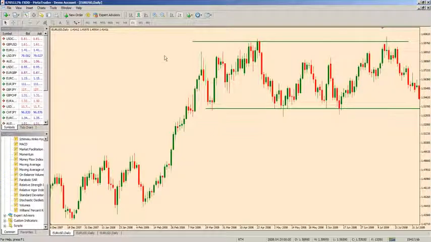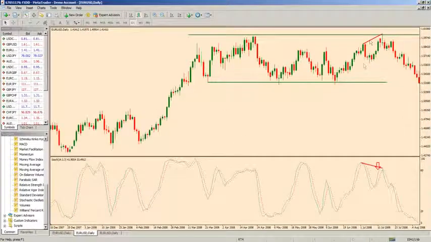Now you take a look here. You've got the backdrop, a sideways channel. We've got very good support here, and good resistance at the all-time high up here. Now, this is regular divergence: higher high in price, lower high in the oscillator. What does that talk about? That talks about loss of upside momentum, a disagreement between price and oscillator, divergence.